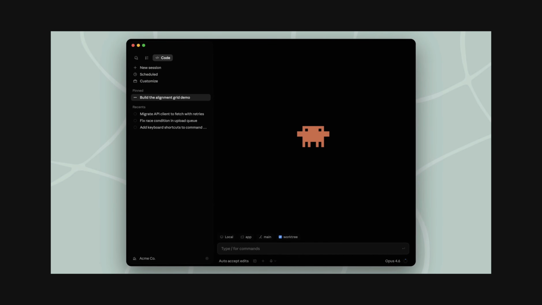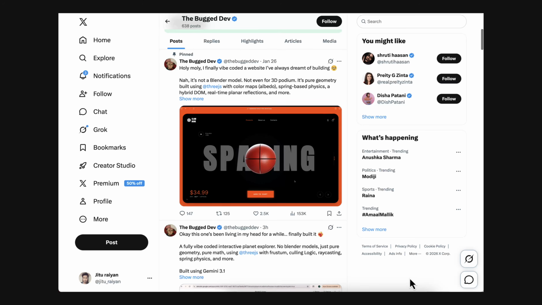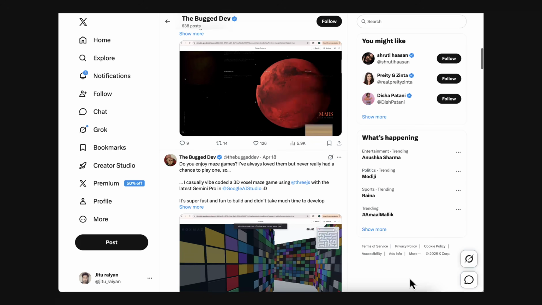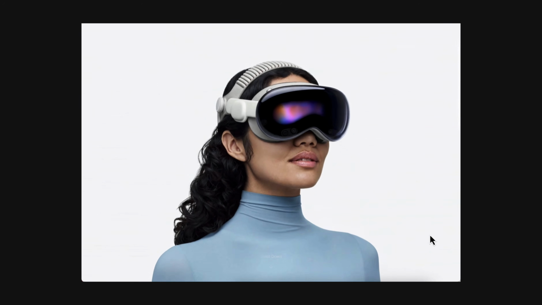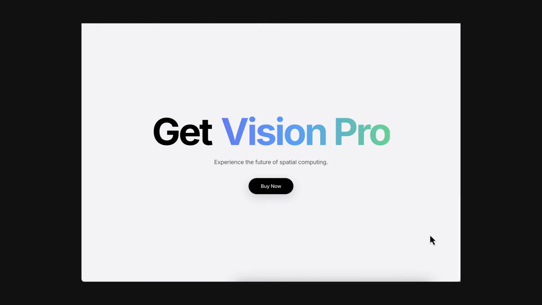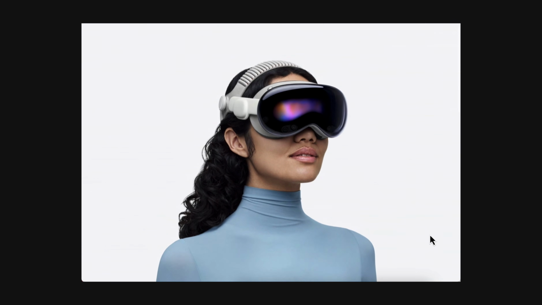Claude is now exploding the internet. People are making tremendous looking websites with AI within just a few minutes. So recently I tried Claude Code to make a 3D Apple-like animation, and let's see how well it can do that without touching any lines of coding. So without any further ado, let's get started.